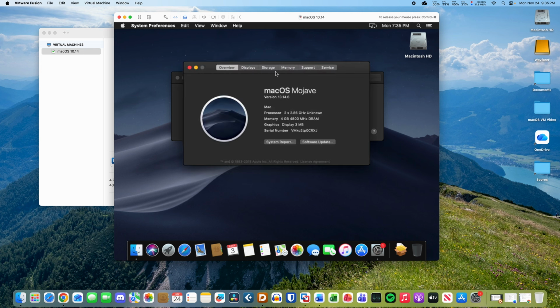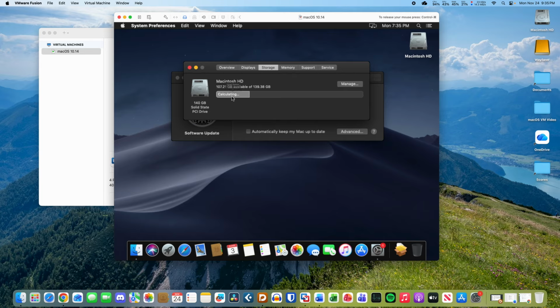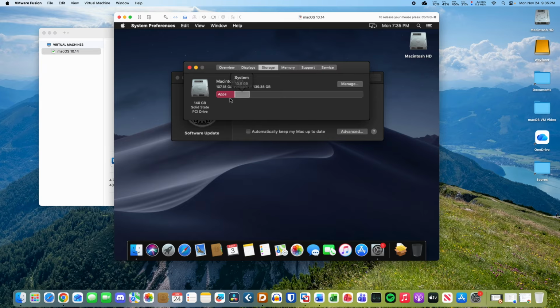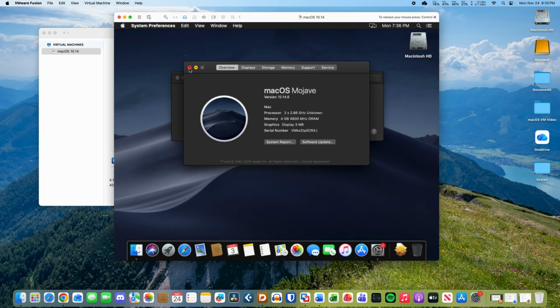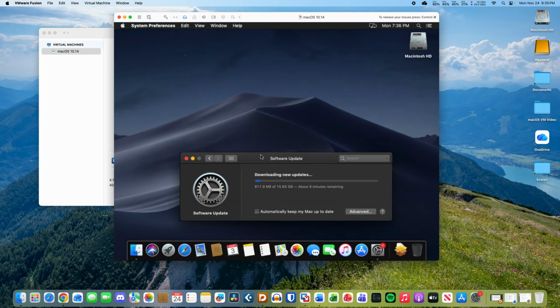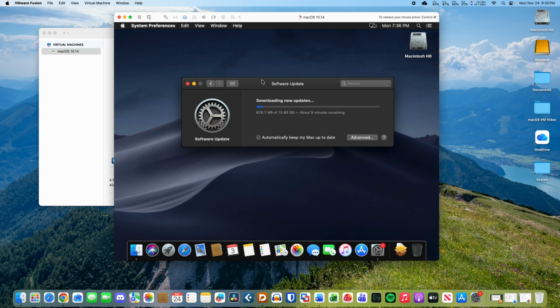We should. I'm not worried about it. If we have to delete the Tahoe thing and re-download it, we can do that. But yeah, it looks like we've got plenty of storage. I know it requires about 50 gigabytes to copy all the installation files. So we just got to make sure that we have enough storage, which I think we do.